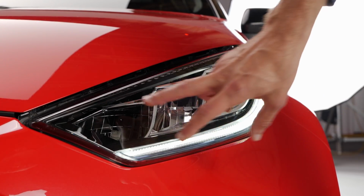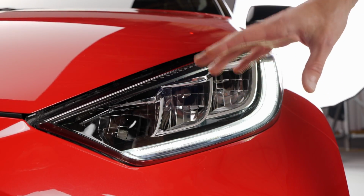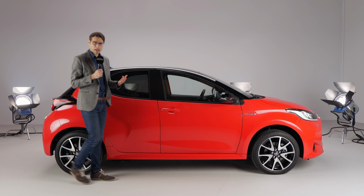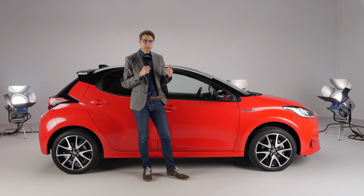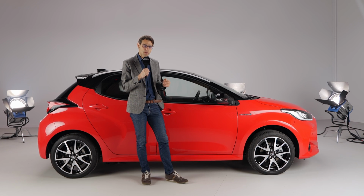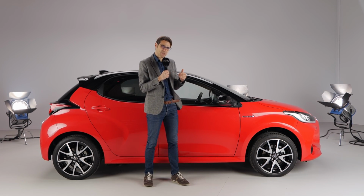The headlamps will always feature some kind of LED element. It depends on the trim level of the headlamp. So whereas new generations of those new cars get bigger and bigger and bigger, Toyota decided here to keep it small, to make it even a little bit smaller. So still below this 4 meters threshold like it was before, or then way less than 160 inches. So they didn't want to make it any bigger.